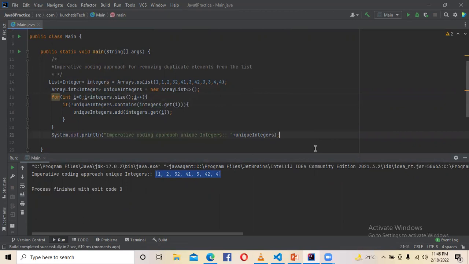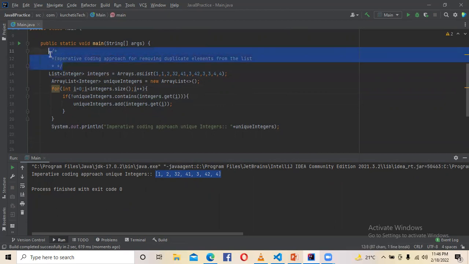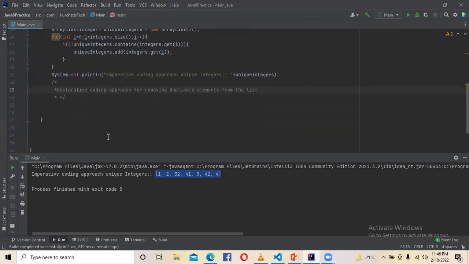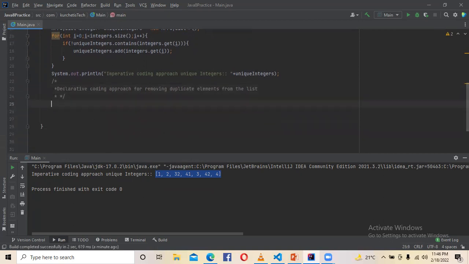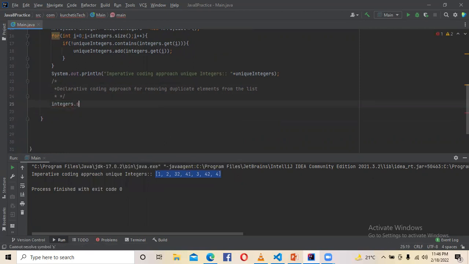Let's see the declarative approach now. There is integers dot stream. Dot stream means a flow of the elements.